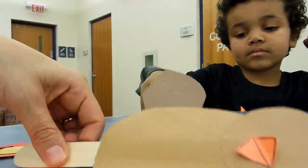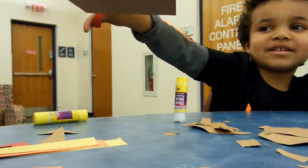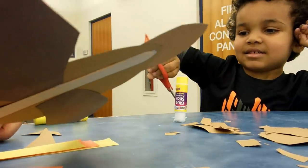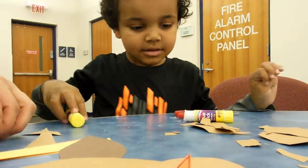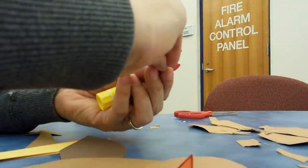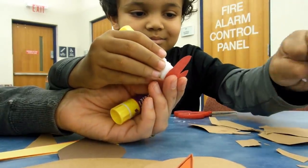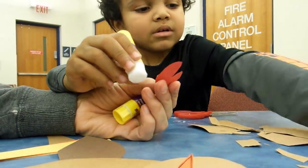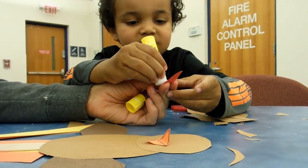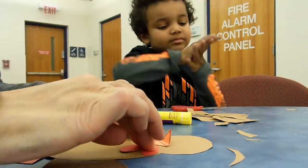Okay, so far this is what he looks like. I'm gonna cut it. Okay, hold on. What else do we gotta add? What else do you think you need? He needs a grappler. I'm sure we put it underneath, right? Like right here? Yeah. Oh wait, so we gotta put glue on the back right here. Put glue right there on the back. Just right there, a little spot of glue. Okay, let me put that right there.